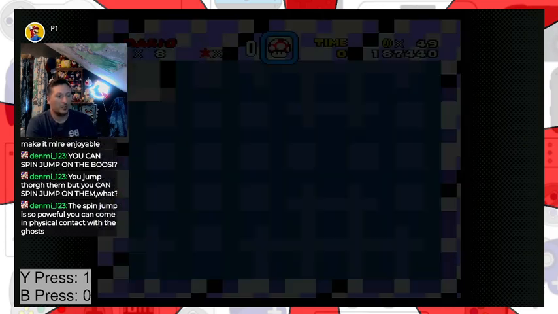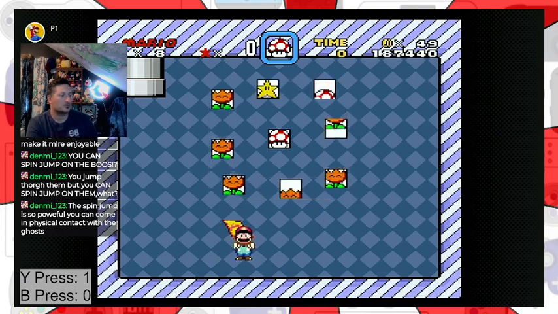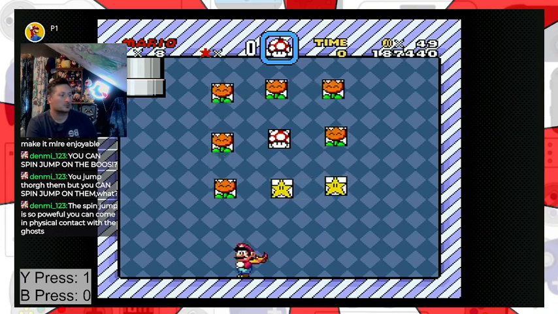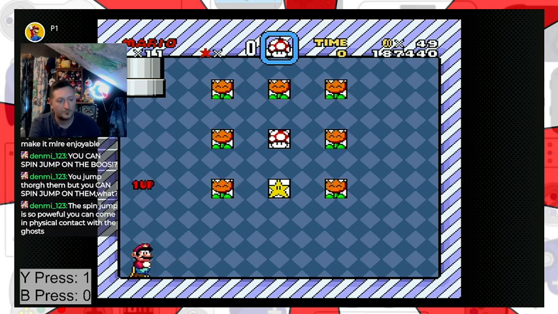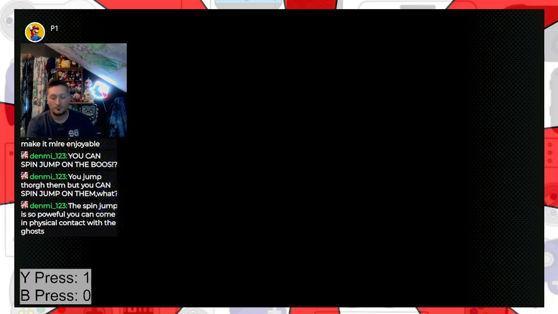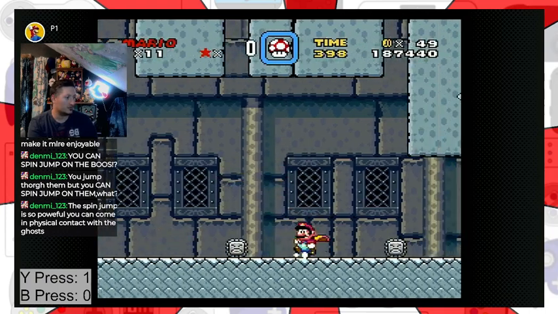All right, time for a bonus game. It's time for a bonus. I'll take it. Okay, so far, still only one Y press and no A presses or no B presses. So that's good.